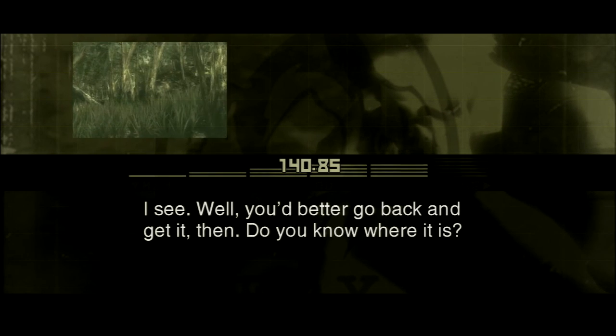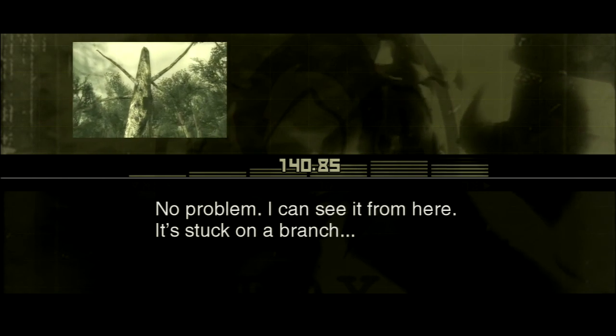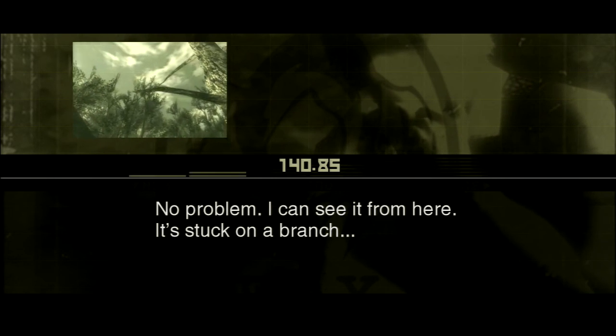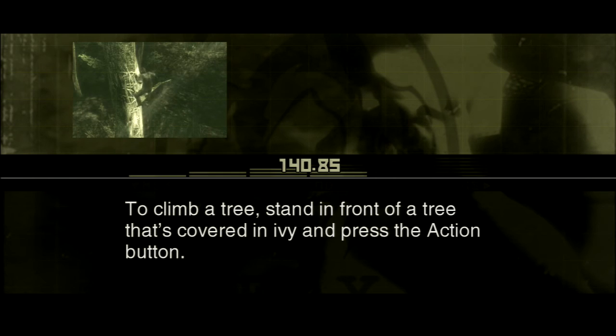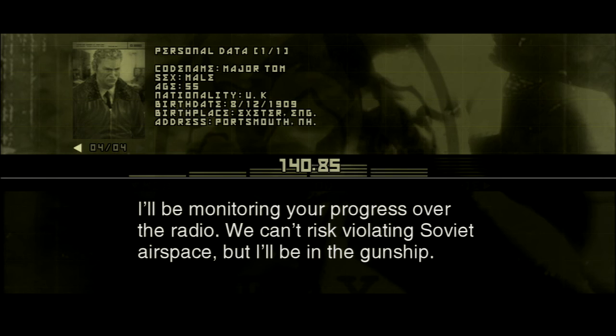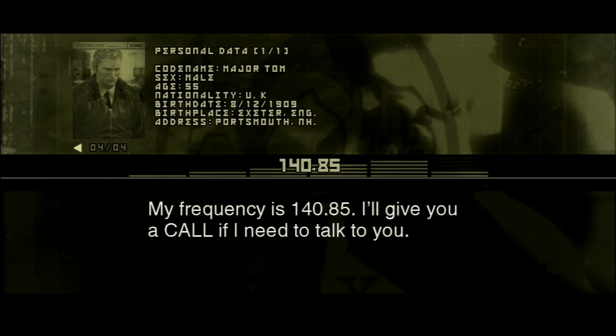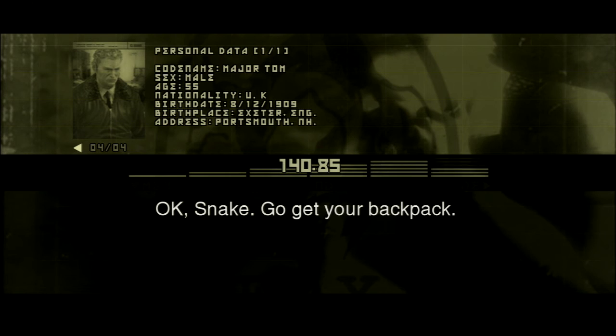I see. Well, you'd better go back and get it then. You know where it is? No problem. I can see it from here. It's stuck on a branch. To climb a tree, stand in front of a tree that's covered in ivy and press the action button. I'll be monitoring your progress over the radio. We can't risk violating Soviet airspace, but I'll be in the gunship. My frequency is 140.85. I'll give you a call if I need to talk to you. If you need to talk to me, use the send function. Okay, Snake, go get your backpack.